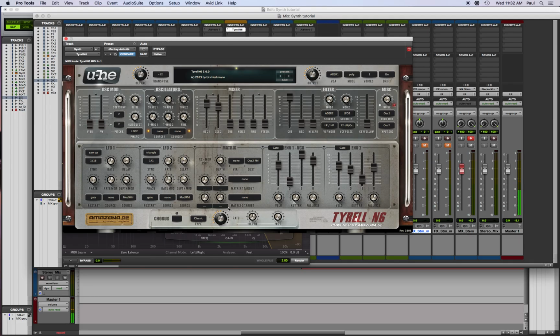Now this particular one, because it's based off a Juno style synthesizer, has a chorus feature. And as you notice, it went from being in mono to now in stereo. So as I increase the wetness, you're getting more stereo spread. It's got a couple of different basic settings here. Classic. This is your rate knob here. This is your depth. And they'll have kind of different effects.